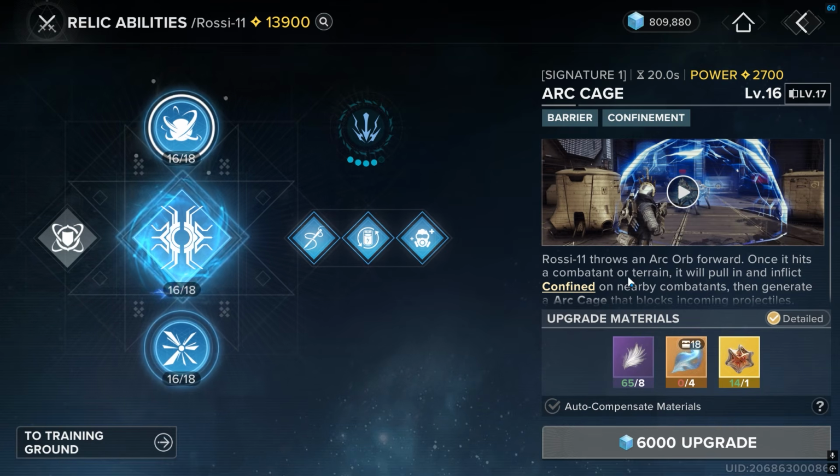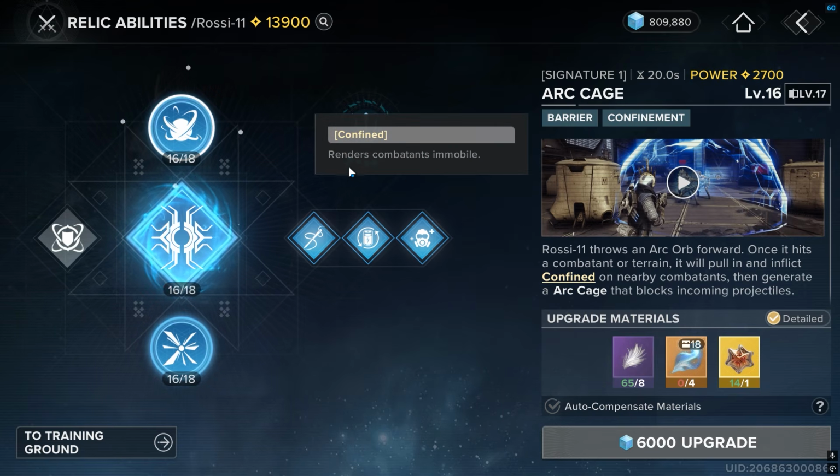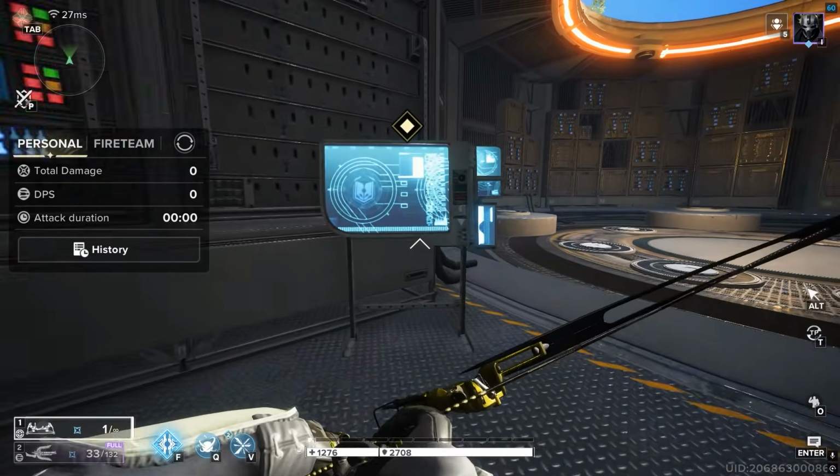Once it hits a combatant or terrain, it will pull in and inflict confined on nearby combatants, then generate an arc cage that blocks incoming projectiles. Now, what is confined? Renders combatants immobile. What does that mean? Well, there's the video there, but the point of me making this video is to show you guys what that means.